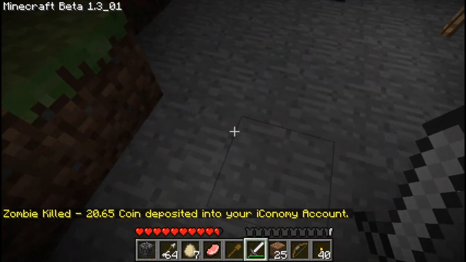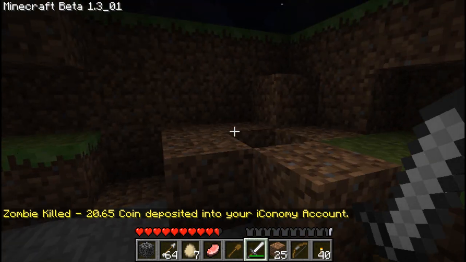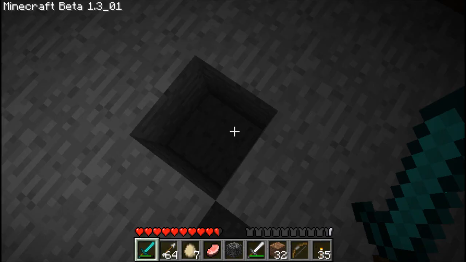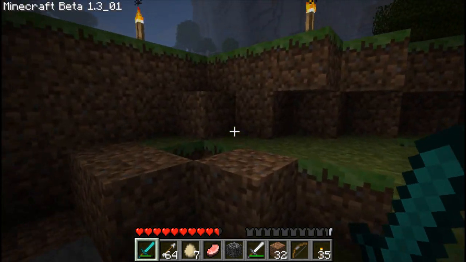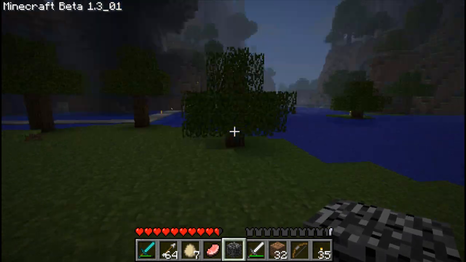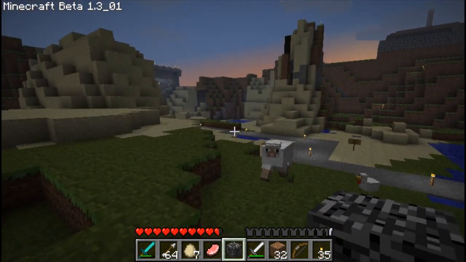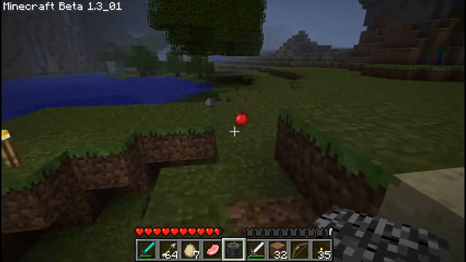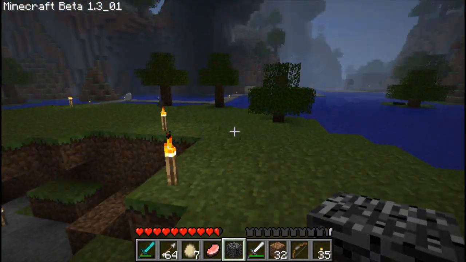So you can see I got my gold. I got some iron ingots for killing that guy. Alright, and now the last thing I want to show you is that you may notice I have a piece of bedrock here. And obviously you cannot mine bedrock, but oh, there's my apple that I got from killing the one creeper.